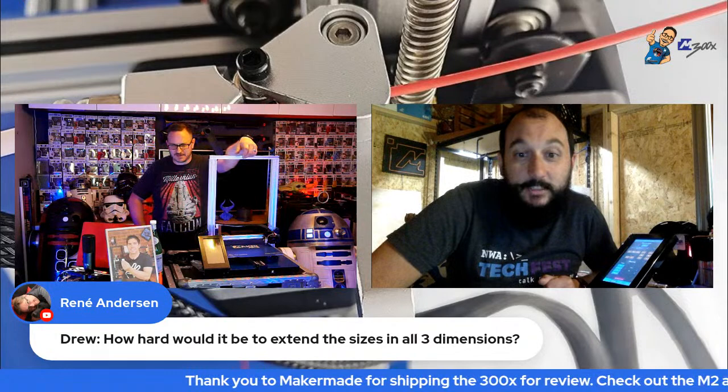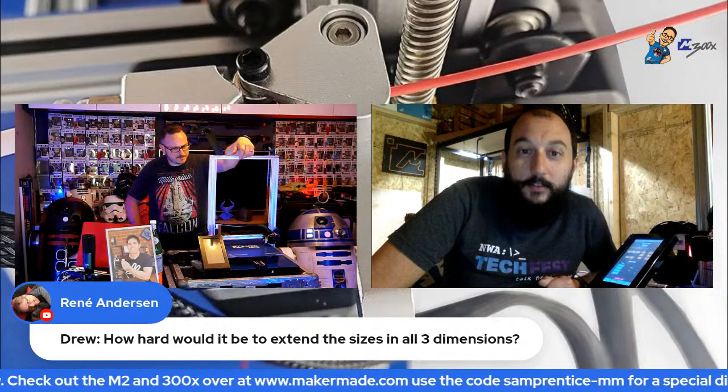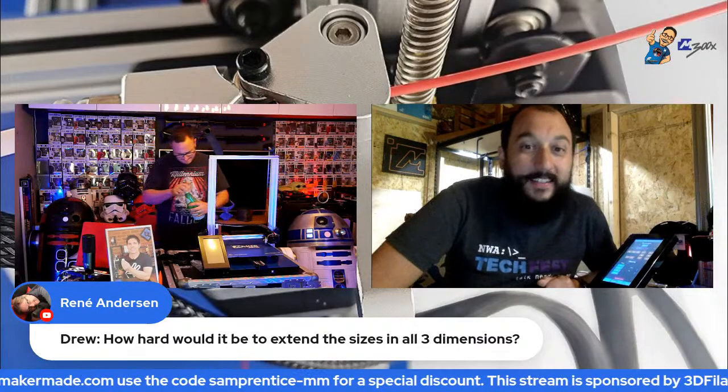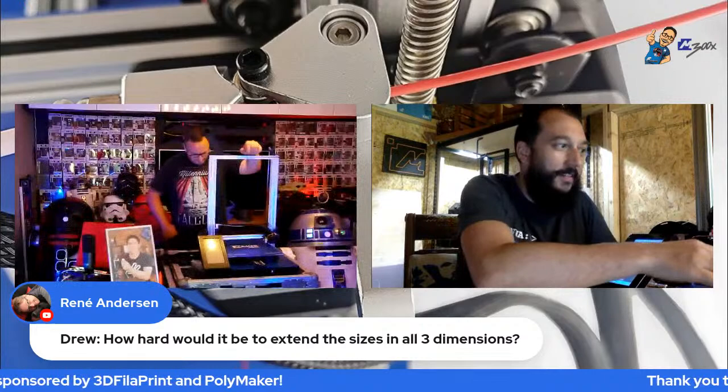Sure. We've had a couple of comments on here. Rene was asking, how hard would it be to extend the size of all three dimensions? Good question. The Z dimension is probably the easiest if you wanted to do that, but it's still replacing the extrusions and the lead screws to change that height. As for X and Y, you're going to have to extend the same things.